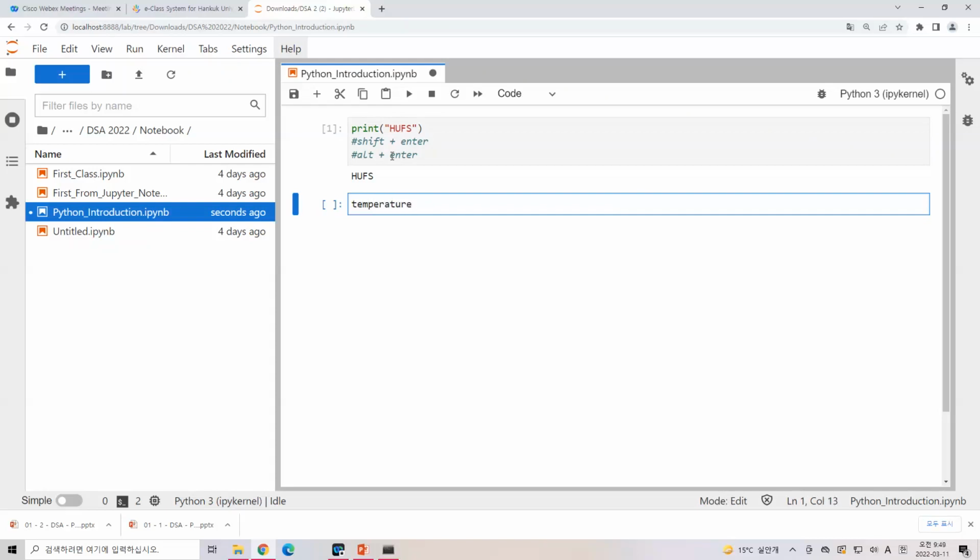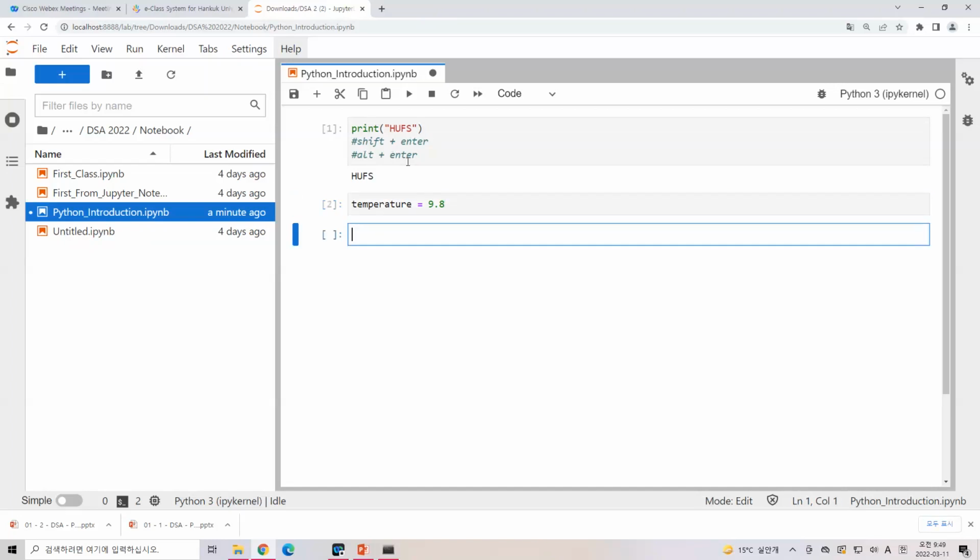When we have one variable name or an identifier, you can make any assignment. Let's say I just give 9.8. And then you can run, you can press Shift Enter, or you can press Alt Enter. It's up to you. Now, what is the value of temperature?